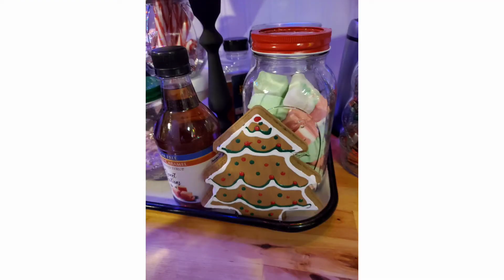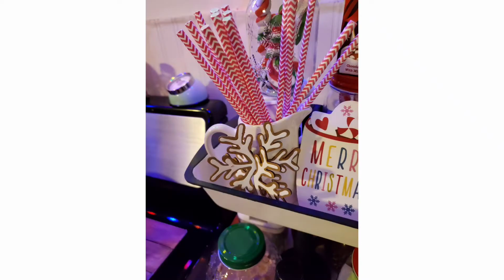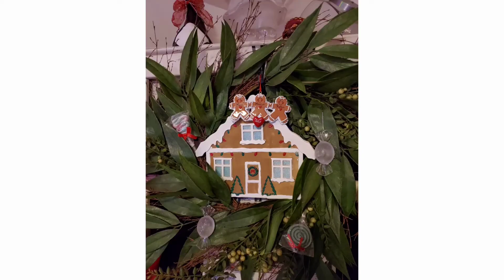And there's that tree. It's on my tier tray for my cocoa bar. Looks like a cookie. And there's the snowflakes I stuck together also on that cocoa bar. And then the house I stuck in the center of this wreath that's hanging on my pantry door.